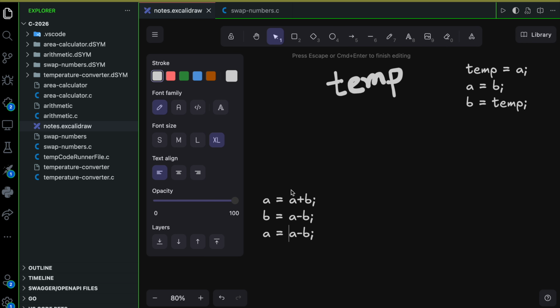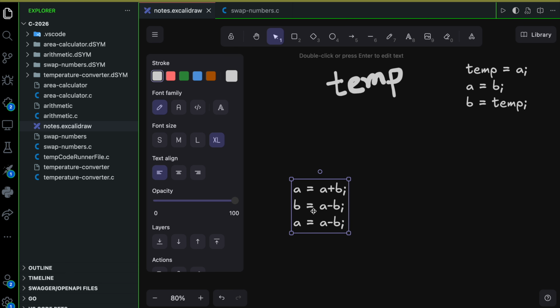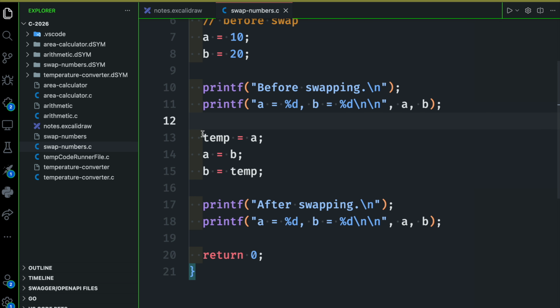Again, I'm not going to use it because this is not something I recommend. But of course, if somebody asks you, without the temporary variable, can you do that? Yes, of course, you can do that with the help of this formula. So if you just paste this formula in our code here instead of this one, it will work perfectly. So that should be all for understanding how to do swapping in C programming.